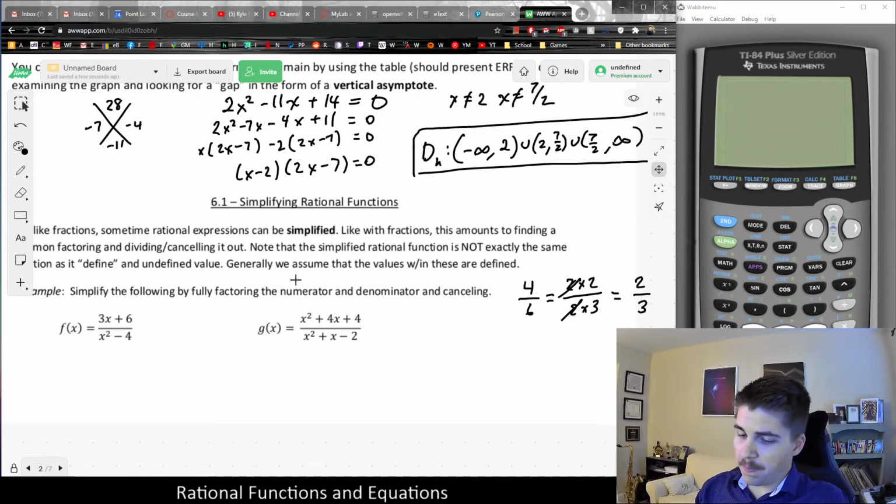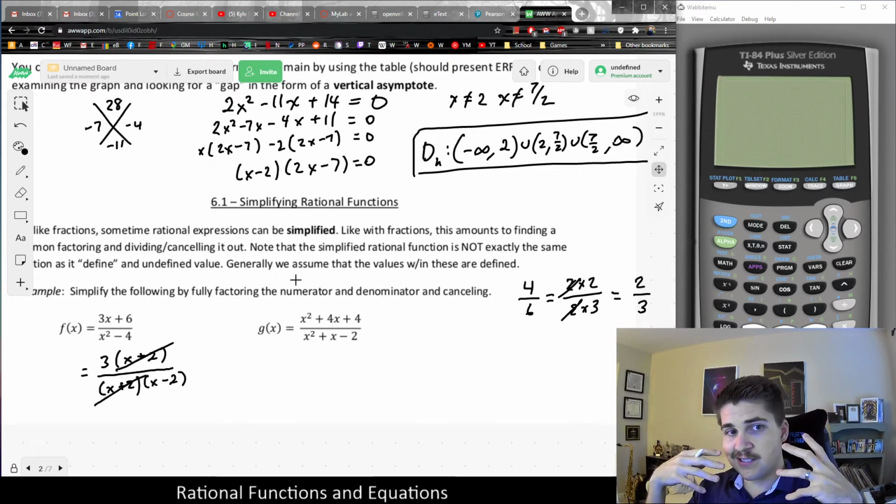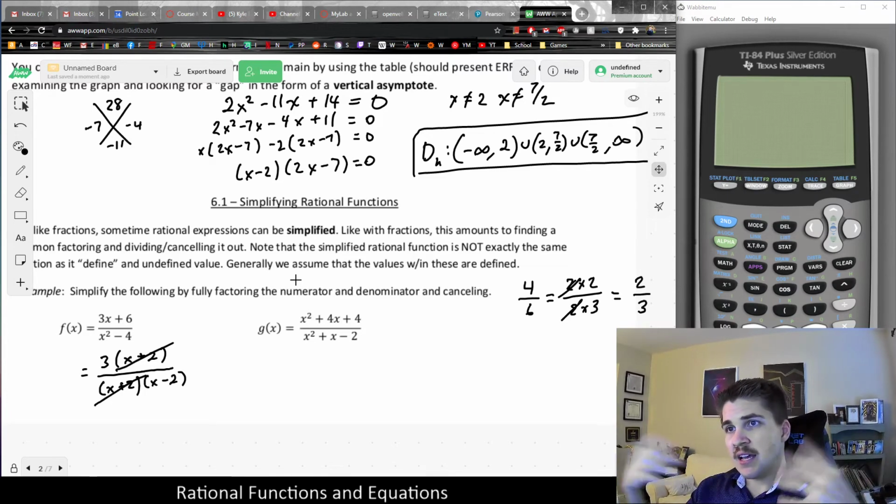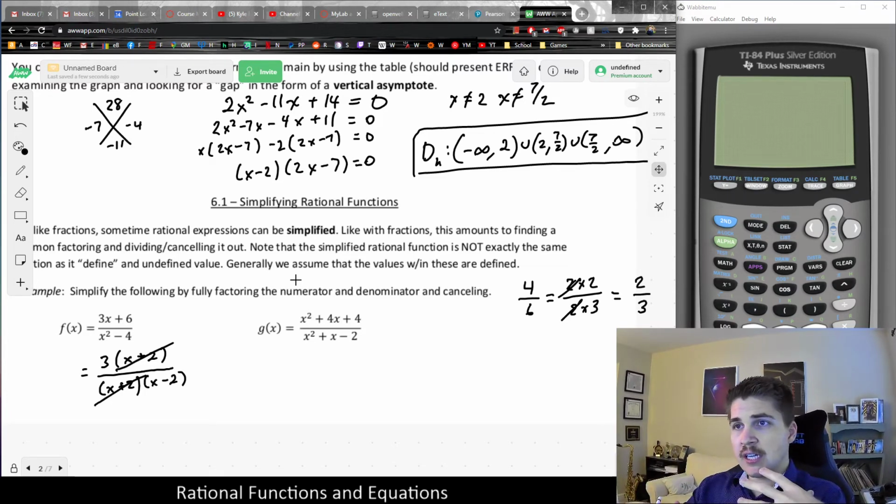So let's do that. Looking at the first function f of x, we could still find the domain and all those other things, but again, it's just a different skill. It's a different strategy for different purposes. The numerator has a common factor of 3, so I could factor that out. And the denominator is a difference of squares, so I could factor that as x plus 2 times x minus 2. Once I've factored the top and the bottom, is there a common factor? Here, the common factors are not just numbers, but entire polynomials. And since x plus 2 is a common factor, that would reduce this rational function to 3 over x minus 2.